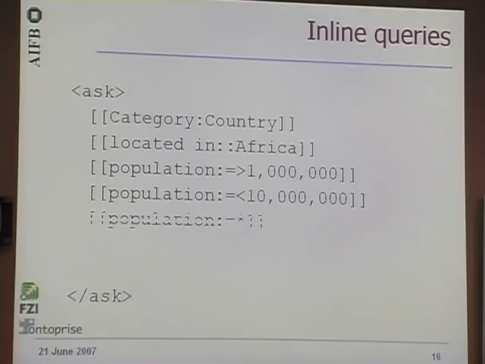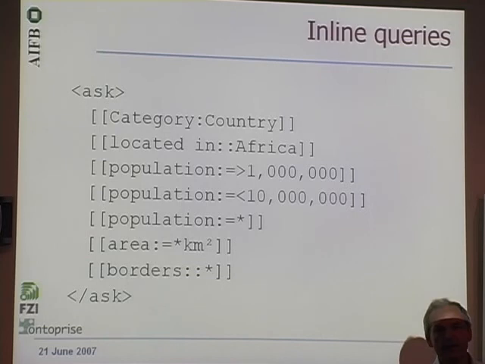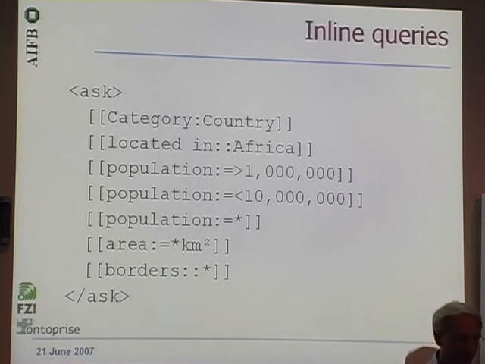So what we provide in order to get rid of that situation is what we call inline queries. So you can really put these queries into the text that you enter on your wiki page. They are embedded into these ask tags, and then you can specify your query by exploiting a very restricted query language. Here you see that you can specify a conjunction of atomic conditions. So here we specify that we are interested in countries that should be located in Africa and have some range of population around. So we have that type of conjunctive query available here.